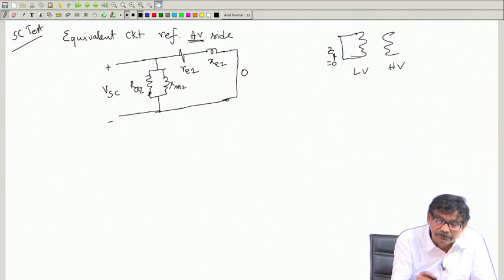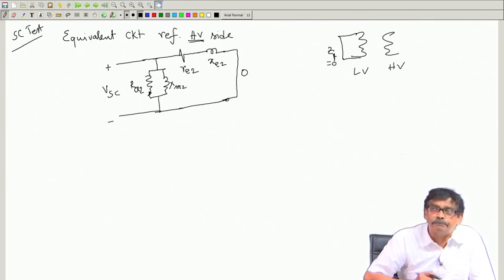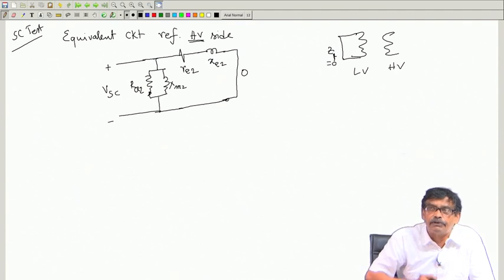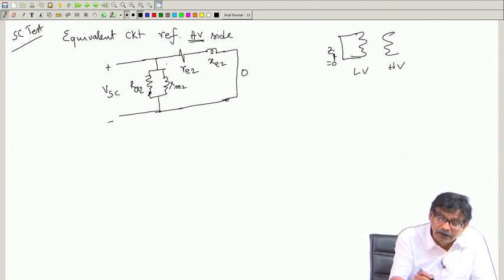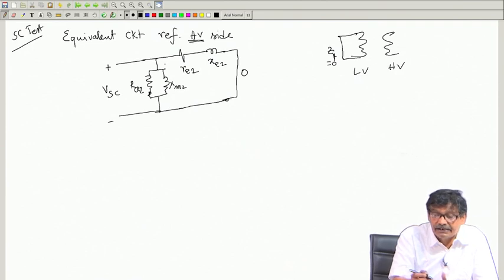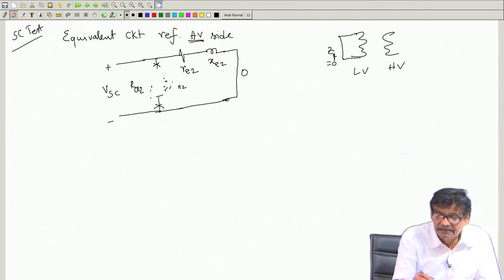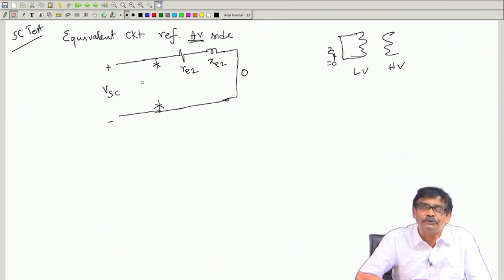What is the eddy current loss now? VSC square by RCL2. Got the point? This voltage square by RCL2, but this voltage is only a fraction of the rated voltage, that is 200 volt for the transformer we have considered, maybe 5 or 10 volt you will find in the laboratory. Therefore, in essence what I am telling is, during short circuit test this impedance is quite small compared to this. So, this branch can be removed, approximately. So what I am telling is, this branch is as if it is not there. Parallel branch can be shown to be not present.